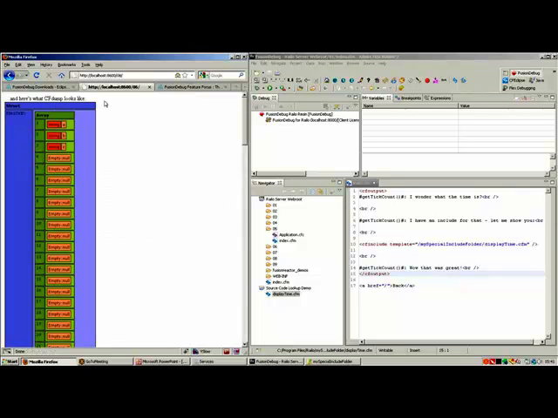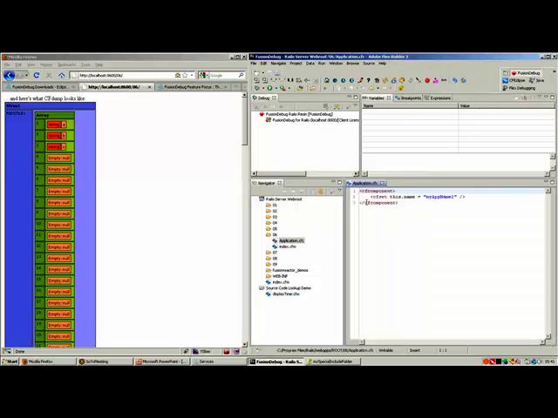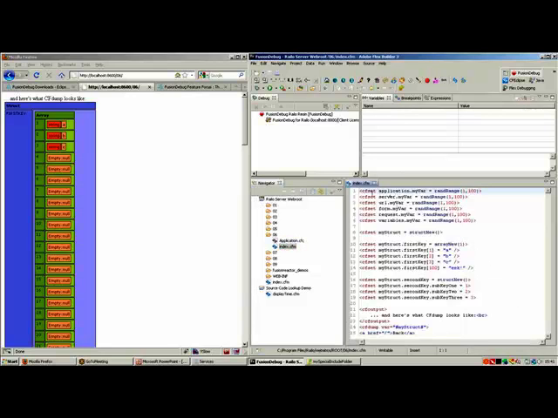So here I've just created a struct and I've dumped that out onto the screen. Let's have a look at the code. So again, I have a little application CFC just to give me an application scope, and here I've set a variable inside the application scope. I've also set another one inside server scope, and so on. So we can see that I've set quite a few different variables up here.